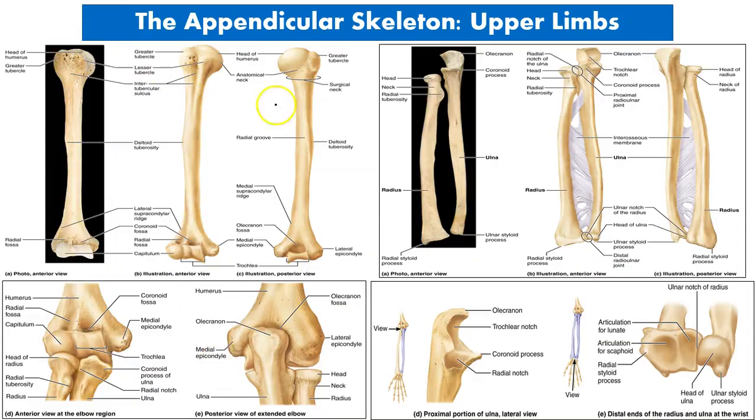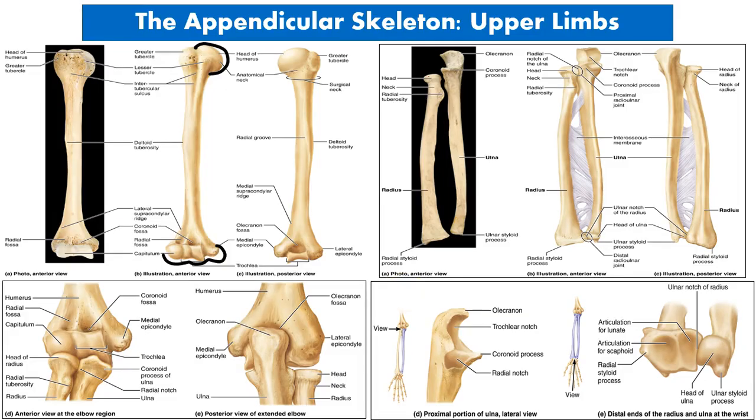A better visual of the humerus, we see that head portion that's going to go into that glenoid cavity of the shoulder girdle. And then we have the diaphysis that we're already used to. And then also we have our knuckles at the bottom. Those are our condyles. And again, these condyles have curved areas that are going to articulate with the forearm bones. What are the forearm bones? Our radius and our ulna.